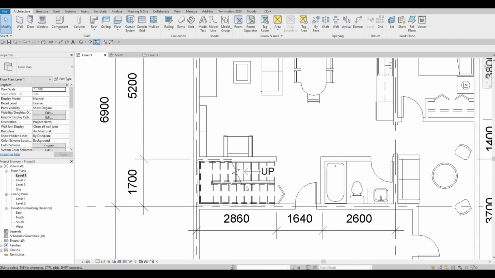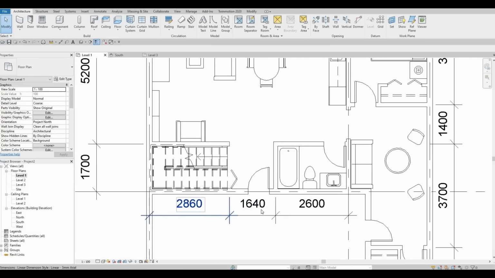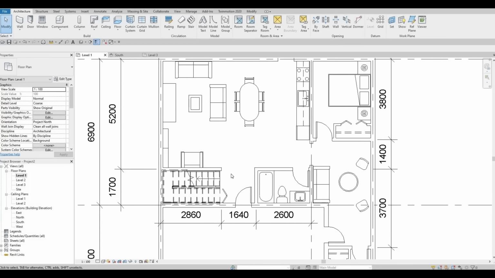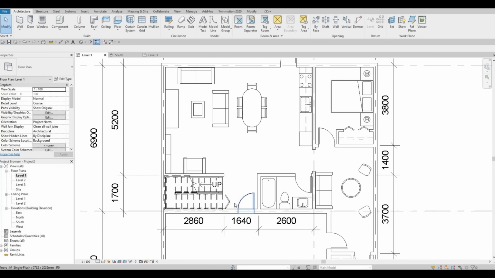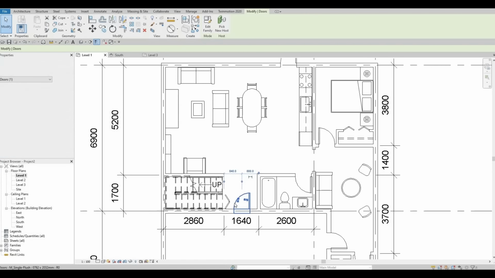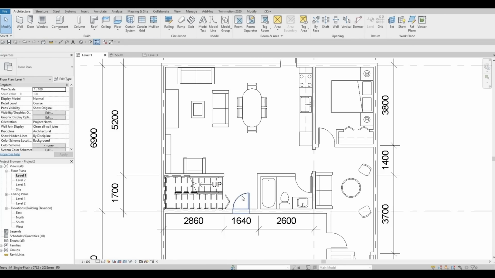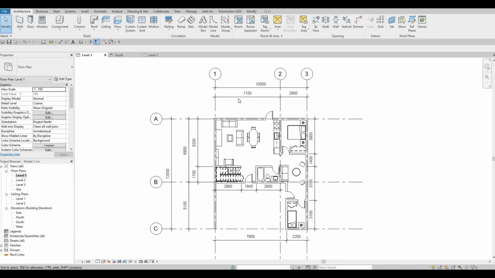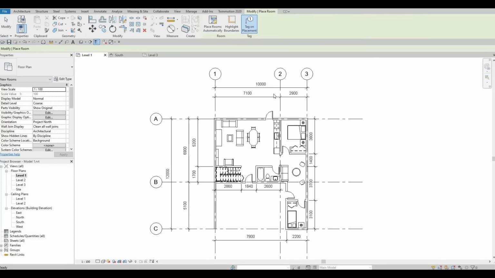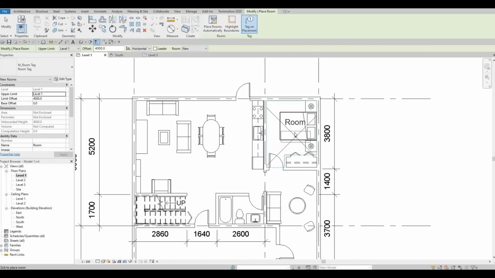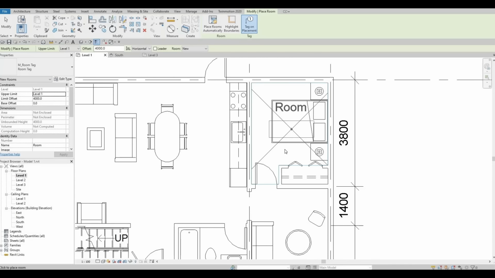Okay, so now we have a new dimension for this area. Let's put this one in the middle, so something like that. I would also like to add in the room tag. So let's add in the tag right here.